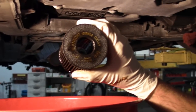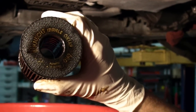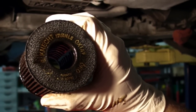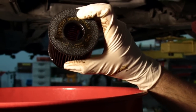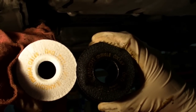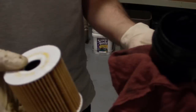One common question we get is: why is the hole in the new oil filter smaller than the hole in the old oil filter? Once installed in the car, it's a friction fit — that hole's going to open up, and as time goes by and as it gets oil-soaked, it's going to stretch out. This is the MANN brand OEM filter, and so is the new one — you can see how much smaller that hole is. Rest assured, they're exactly the same and it's meant to be this way.